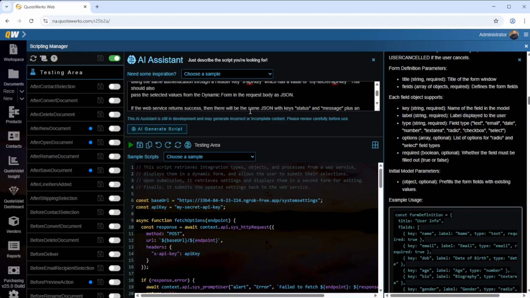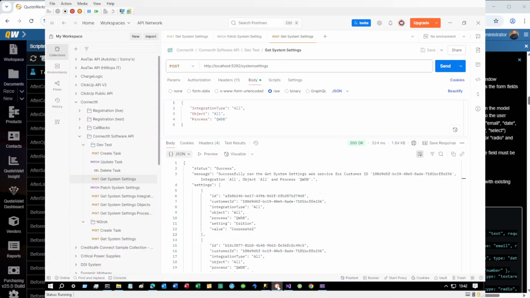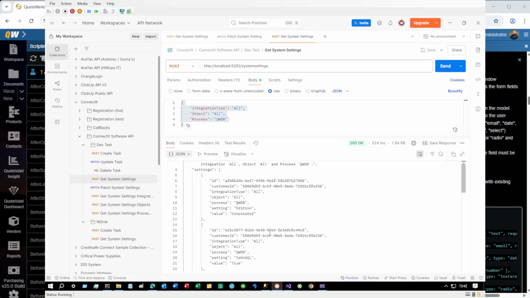So what my API call is expecting is something like this: what is my integration type, what is my object, what is my process, and that will then return the status and message. They're a standard thing that I've included just so we know immediately whether it's a success or an error. It then returns all of the settings associated with that integration type, object, and process.